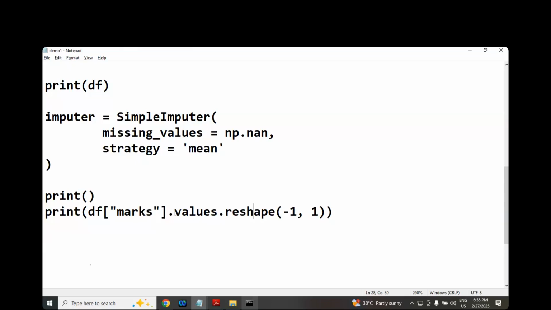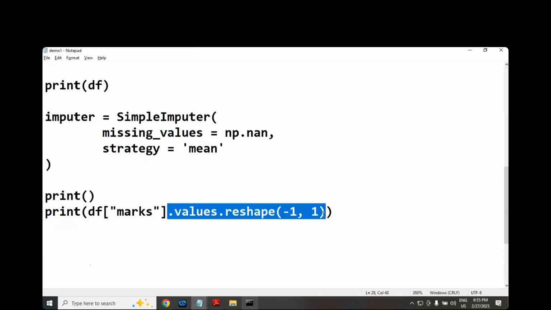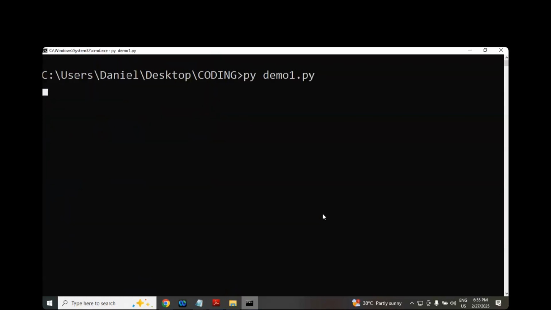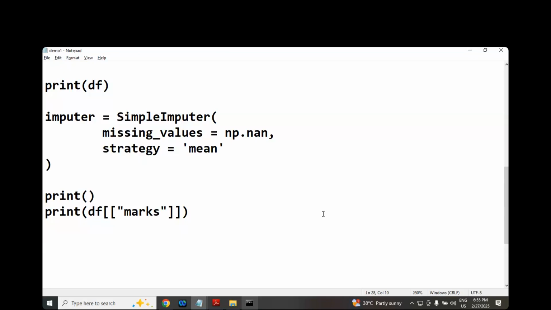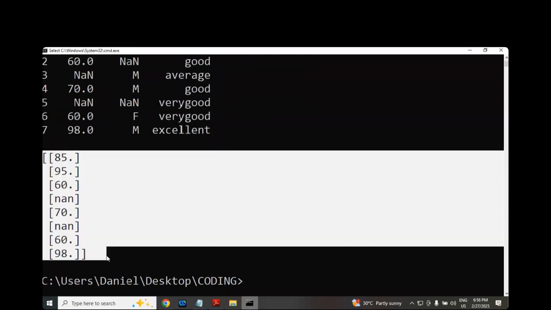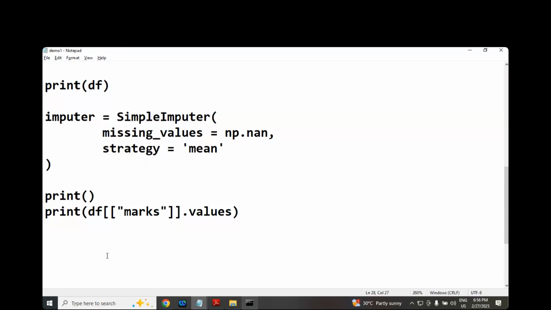This syntax is a bit difficult, but shall I tell you the best way? You can delete this if you want. You need single column data, right? First of all, capture a single column data frame. Then after this, apply values. In real time, we do it like this. If it is a single column data frame and you apply dot values, we'll get it like this also. This one is very easy. You can go for this one also. Are you with me or not, sir? Then can I continue tomorrow? Fine, this example I will continue tomorrow. Don't worry.